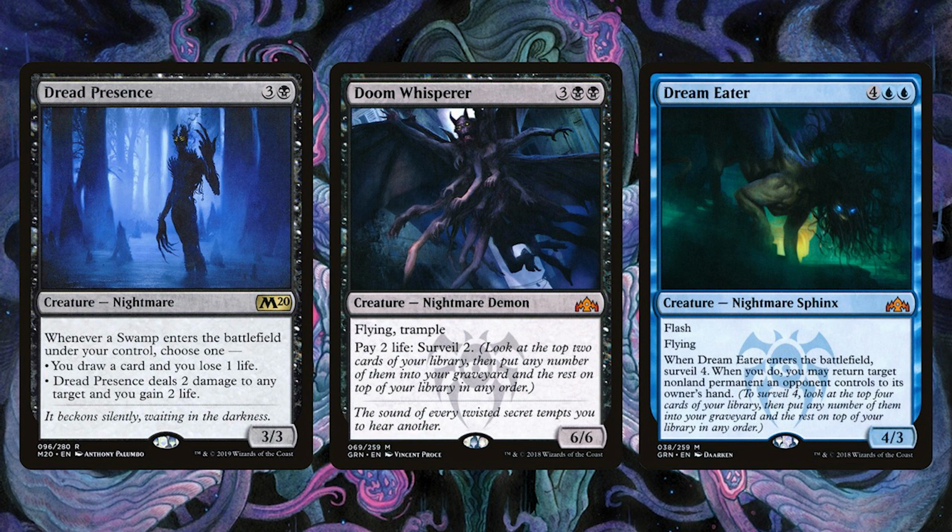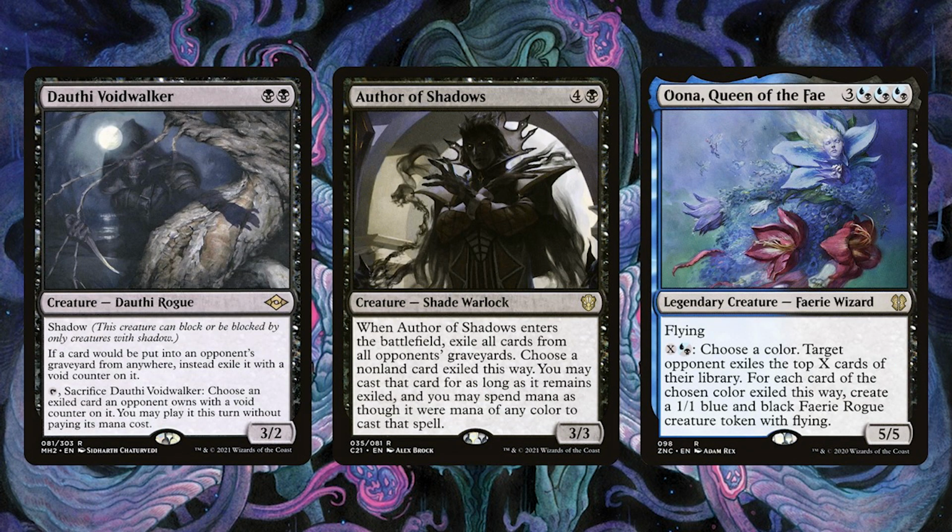And Dream Eater is some tempo bounce, and it hits really strong in the air. There are also some cards that are not horrors nor nightmares, but are good enough to see play in this deck. I think I'm including Dothy Voidwalker, which interrupts your opponent's creatures, sending them into exile, and the fact that you can rebuy one is amazing.